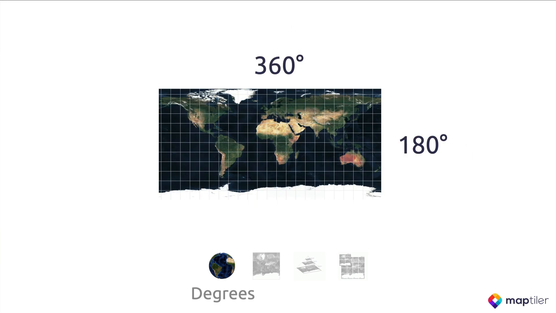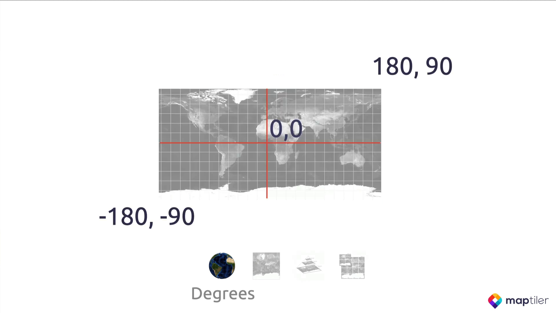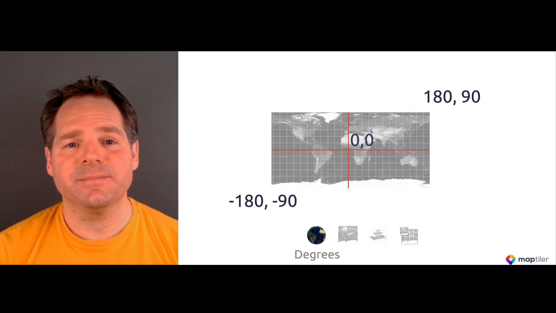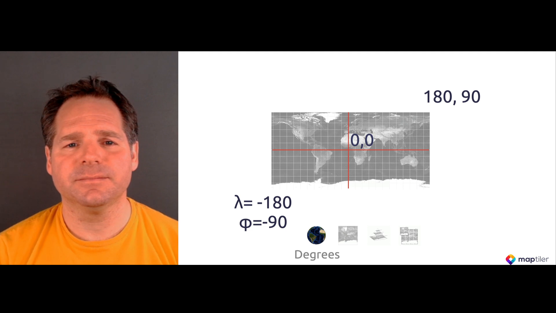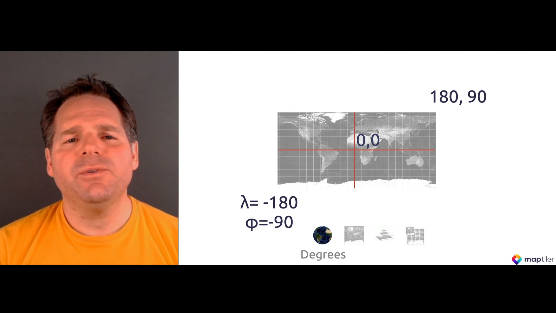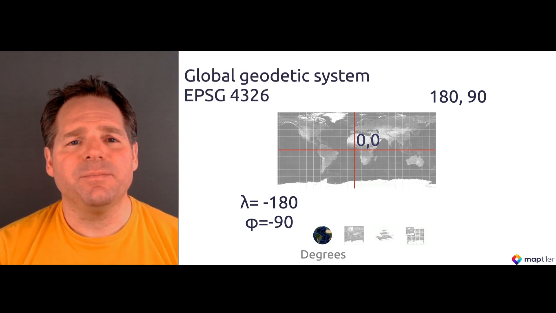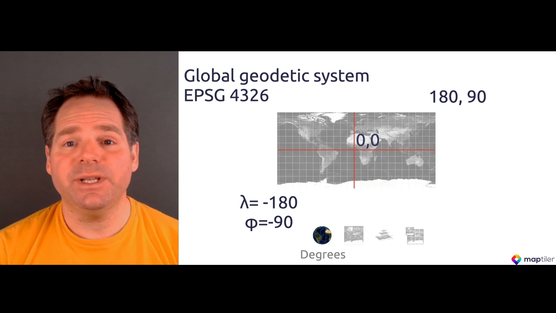The lines of longitude and latitude create a grid that is 360 by 180 degrees. If you draw them directly on a screen, you get a map with the aspect ratio of 2 to 1. If the grid has the origin in the middle, we can call it the global geodetic system. Note longitude is often represented by lambda, and latitude by phi. We often refer to the global geodetic system by the EPSG code 4326, but more about this in the map projection episode.